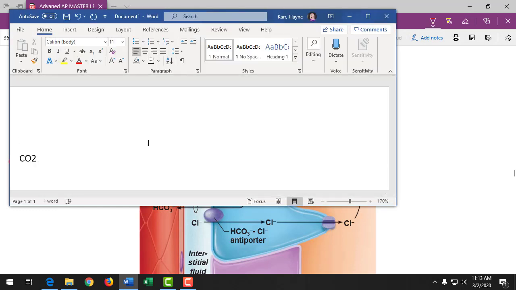We have CO2 plus water forms H2CO3, which is carbonic acid. But it's a weak acid, which means that some of it is going to break up into ions. This is just a chemical reaction. Some of it's going to break up into ions, which is not carbon dioxide and water, but H plus and HCO3 minus. So it's a chemistry thing that we're not going to analyze. We're just going to take it at face value, because you guys are supposed to have had chemistry already.